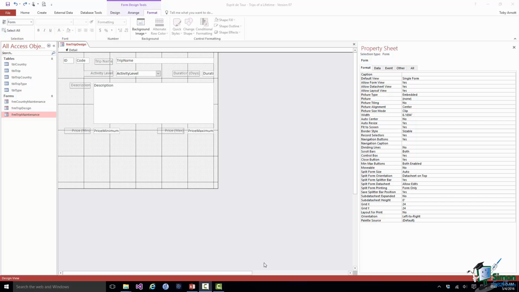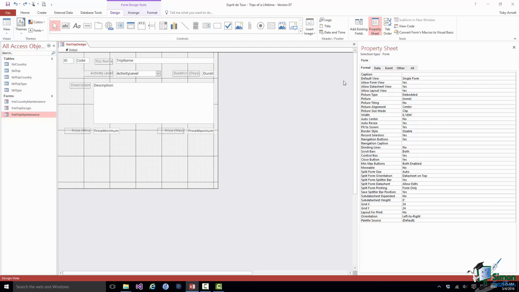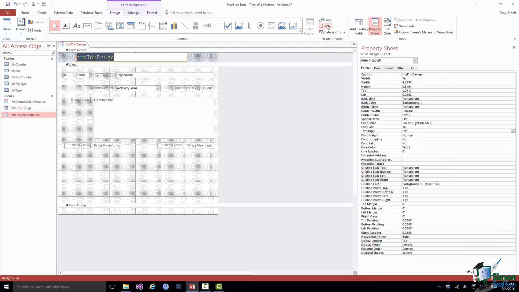Now there's just one other thing that I want to do in this section, and that is to add a header and footer to this form. So if I go back to the design tab, go to header and footer, what I'm going to do is click on title. And this not only displays a title, but in doing that it adds a form header section and it adds a form footer section. The default title is the name of the form, so I'm going to change that title. I'm also going to change the alignment of the text in that label field. So I'm going to go to text align and change it from left to center.